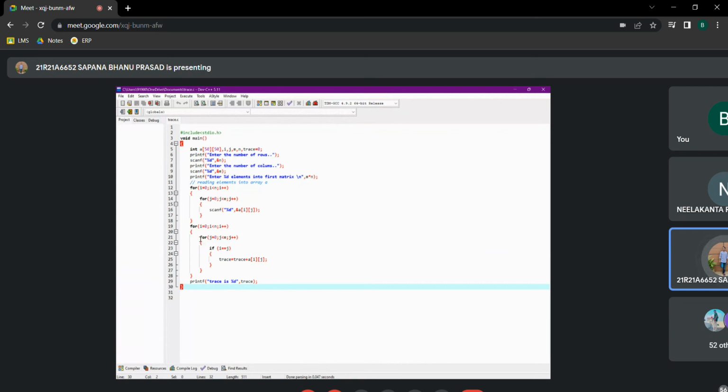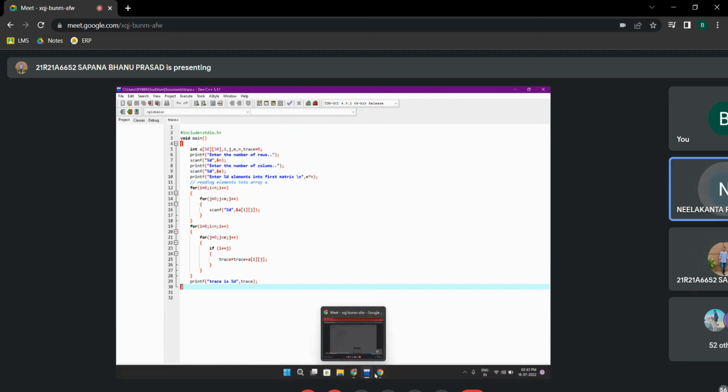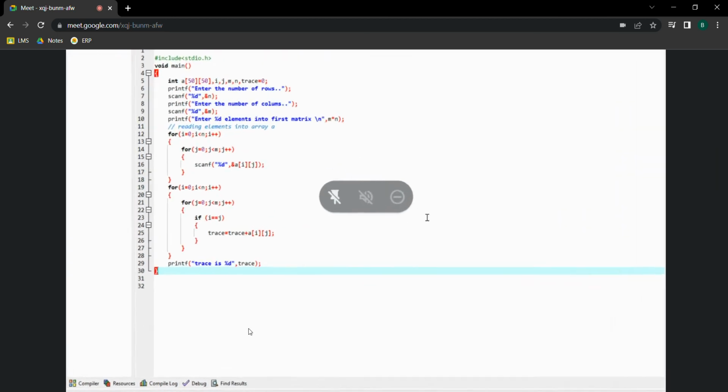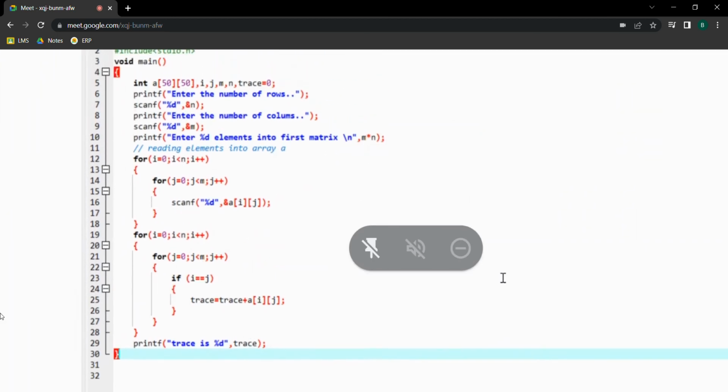Sir, removing this first statement, we can get the answer now. No, you have to find both the answers in one program only. How would you do it? Actually, I didn't understand the logic of what is normal of a matrix. I told you. If you have four elements in the array, say 1, 2, 3, 4, first you have to perform the square of all the elements in the array and sum it. It is 1 square plus 2 square.